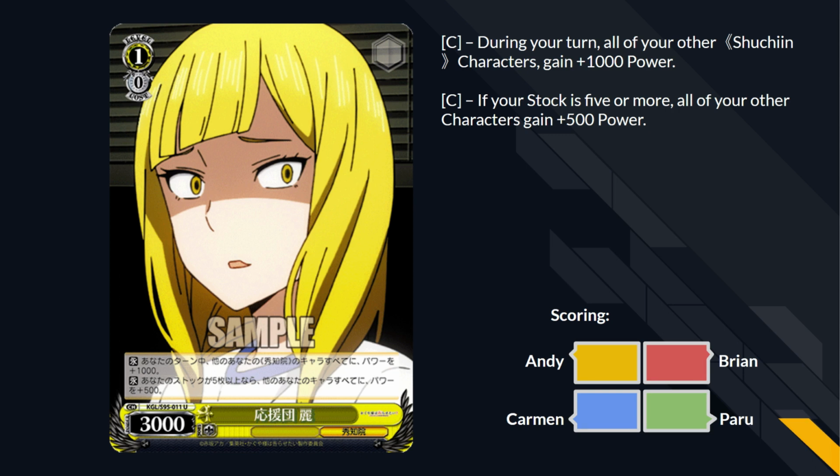103k. During your turn, all of your other characters get 1k, and then if your stock is 5 or more, all of your other characters get 500 global power. 1/5. That's so much power. Dude, you play down 2 of these, that's global 3k for all your set 1 combos that need reverse. Yo, he's right. How do you rate this?